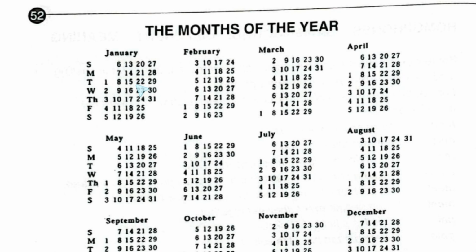See, in this place there are 31 days in January, 29 days in February, and sometimes we will find 28 days. We will learn when this will happen. March, there are 31 days. In April, there are 30 days altogether. In May, there are 31. In June, there are 30. July, there are 31. August, we have found 31 days.